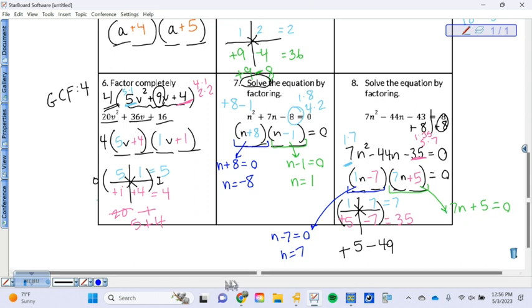This one's a little more complicated. This is a two-step equation. What do I need to do to solve for n? How do I get the n all by itself? Subtract 5 from both sides. So 7n equals -5. And then how do I get the n by itself? Divide by 7. So what does n equal? N equals -5/7. Yes.